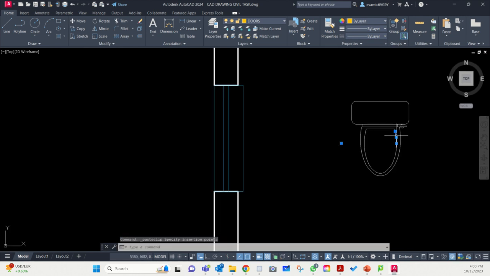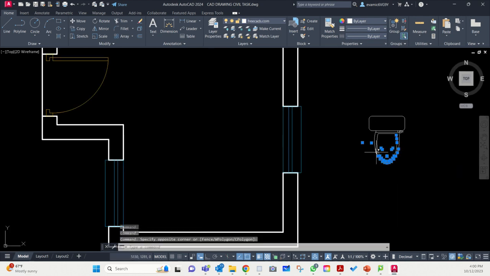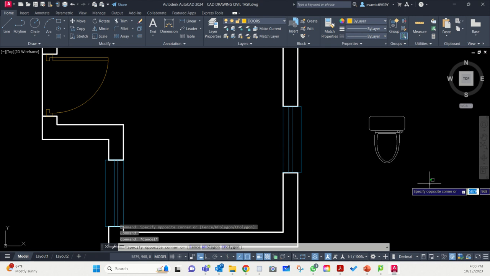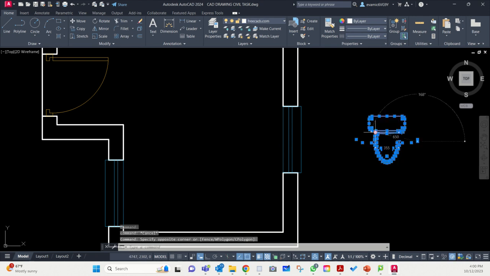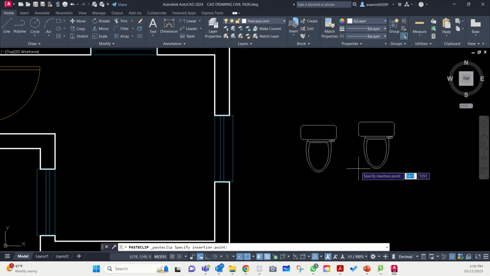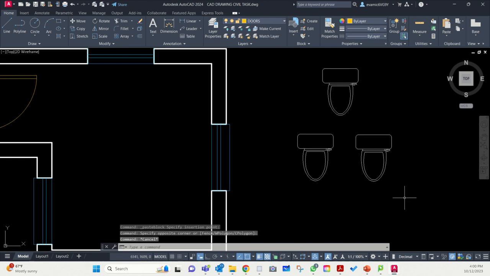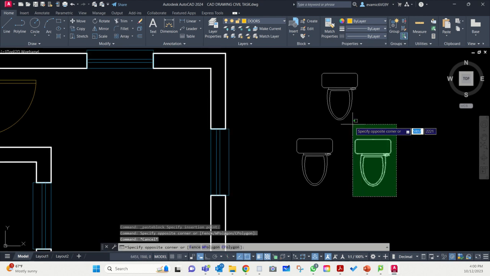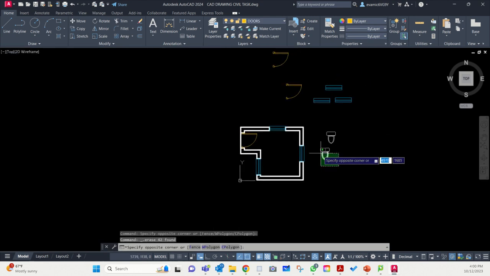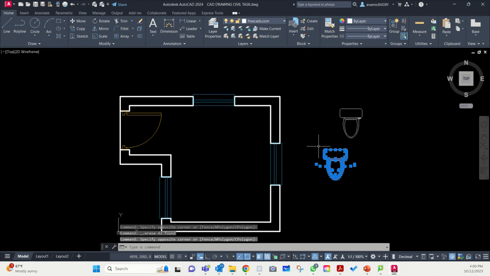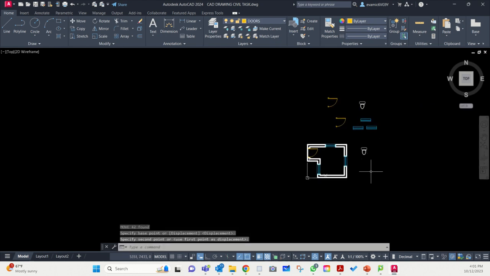Now if you click on it, you'll see that there's a whole lot of different geometry there. What I actually want to do is highlight that, Control C, and then Control V to copy. Then I highlight again, because now it's in the copy mode, and I go Control Shift V, and now I can create a block that I can't manipulate. So generally what I like to do is keep one for editing, if I feel at some stage I want to edit that. So I'm just going to move that out of the way up to the top here.